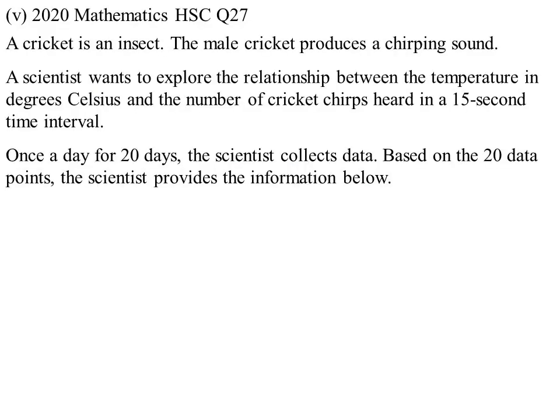The very first of this new course, they had this question. A cricket is an insect. See, they tell you everything. The male cricket produces a chirping sound. A scientist, as they do, explores the relationship between the temperature and the number of chirps heard in a 15-second time interval. I'm sure it's useful knowledge. Once a day for 20 days, they collect the data. Based on the 20 data points of scientists, here's the information we've now got from their little research project.